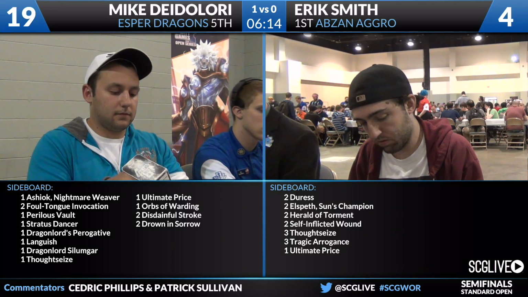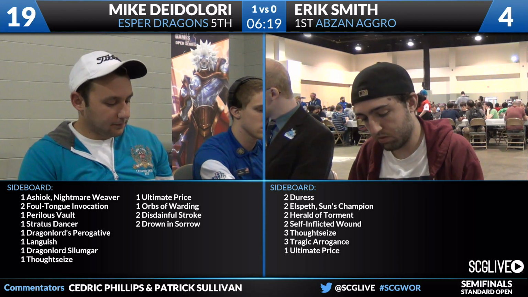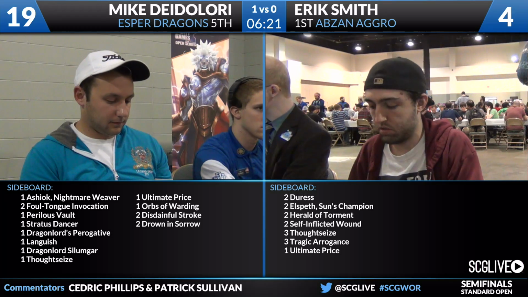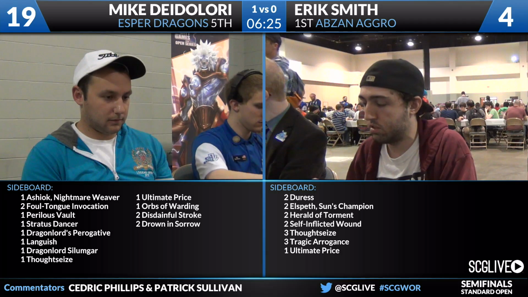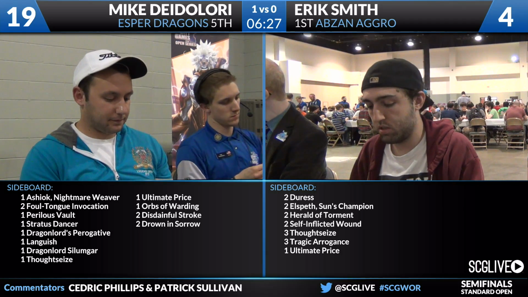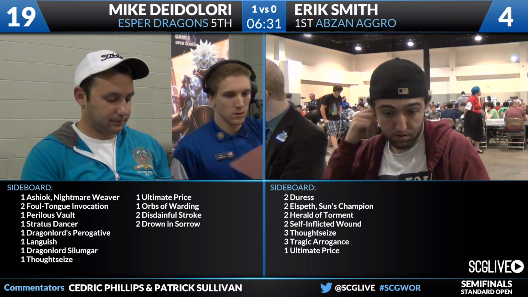However, Smith does have a nice sideboard here for the matchup. He can get the bad cards like Ultimate Price out of his deck. He can get discard into his deck. You see 2 Duress, 2 Elspeth, 2 Herald of Torment, 2 Self-Inflicted Wound, 3 Thoughtseize, 3 Tragic Arrogance, and an Ultimate Price. So the Duresses, the Thoughtseizes, and I think Self-Inflicted Wound will come in this matchup as well to answer Dragonlord Ojutai.